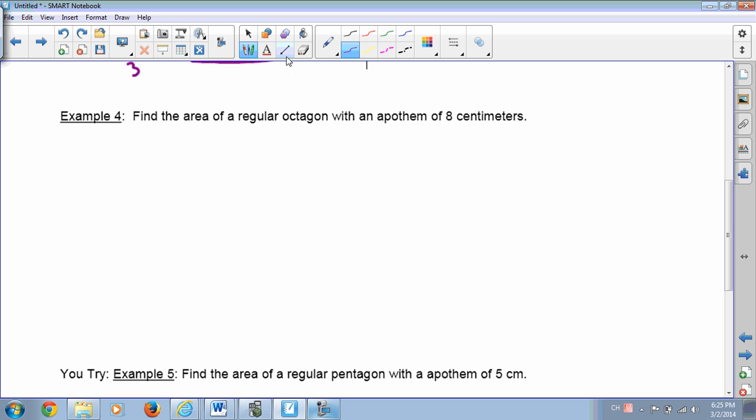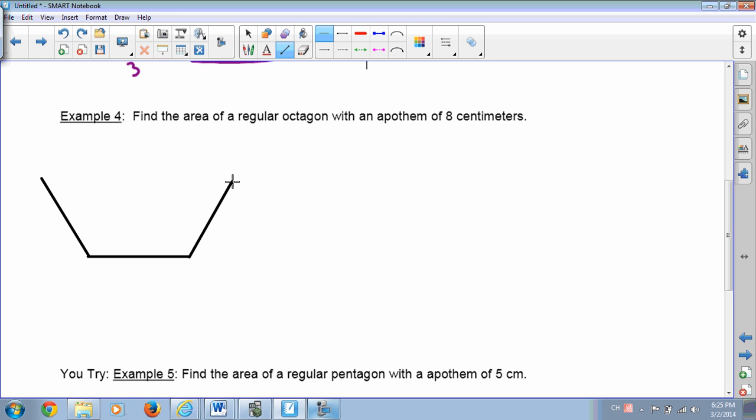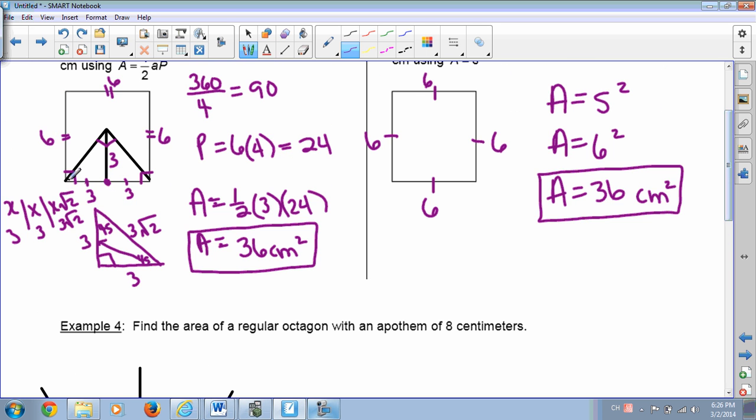When we don't have a picture, I simply just make part of the octagon. Something looks like that. It could be any shape. It could be a hexagon or a pentagon, but this is just part of our octagon. If I kept building it around, it would be an octagon. And we're going to go ahead and label that this has an apothem of 8 centimeters. So from the center down is 8. So I'm just going to pretend like that's the center right there, and I'm going to label this as an apothem of 8.